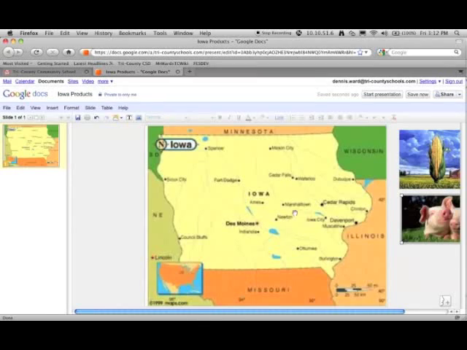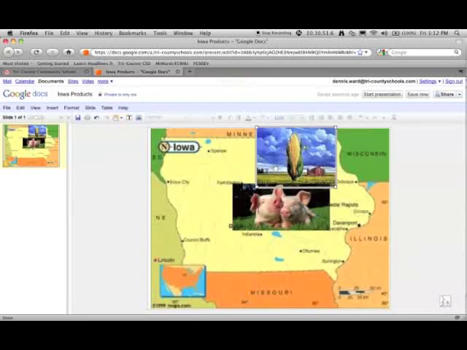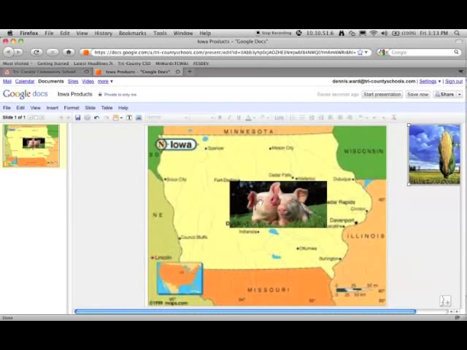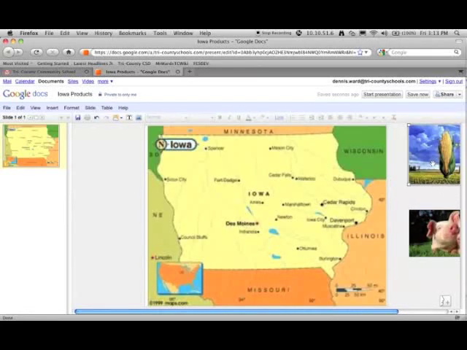Now the only thing you have to be careful with is that, notice if I drag this over and then drag this over, see how the window jumps? Because the slider bar went away, because I no longer had things hanging off the edge of the screen. So you kind of always want to try it a little bit first, but what I'm going to do is go to this image of corn and do a Command C, Command V as in victory, and paste that there. So I'm going to have one of those that just stays there and kind of holds the place. That way my screen won't jump.